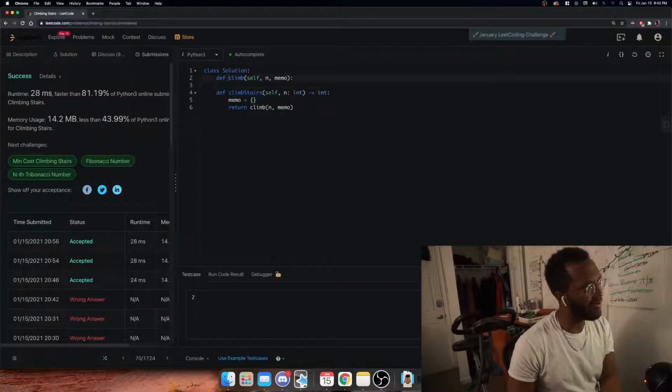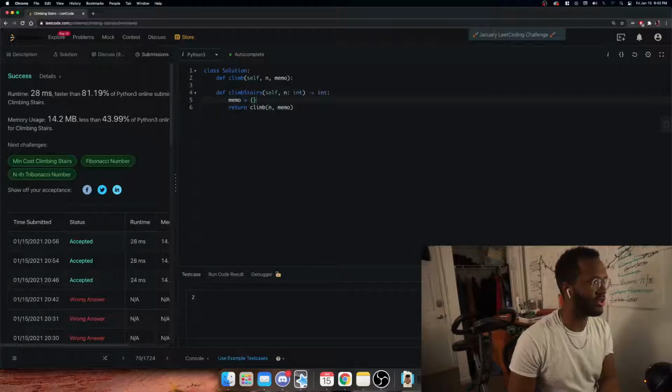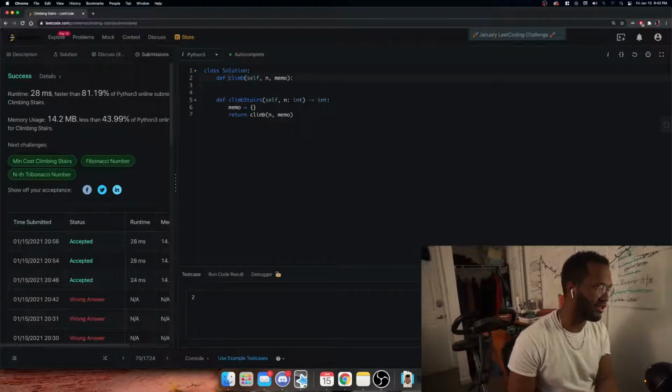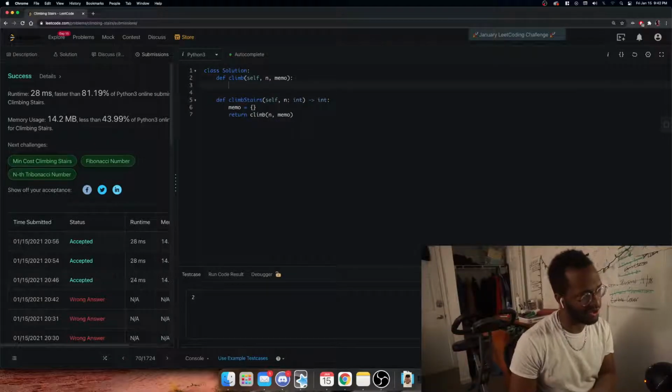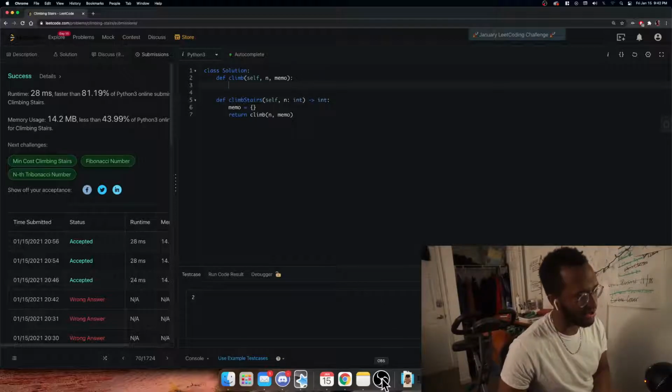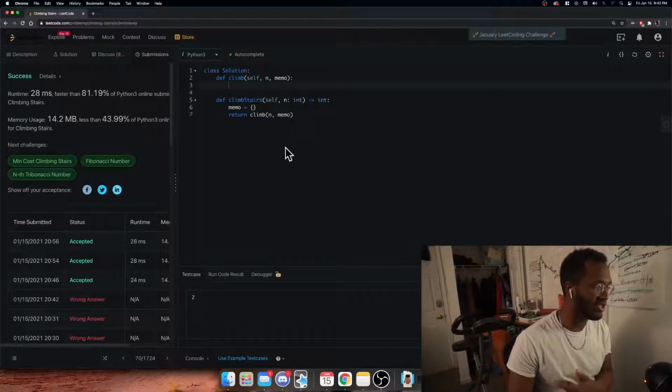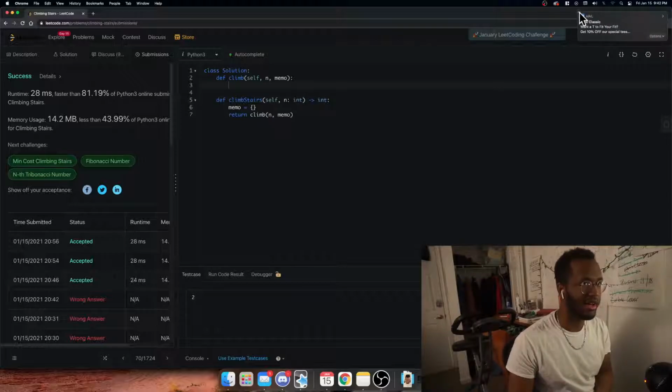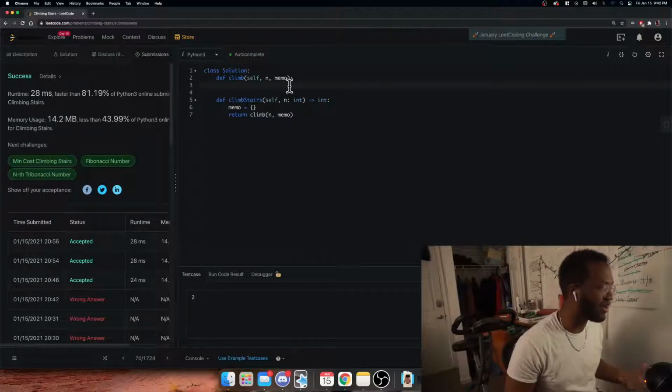But so we have this function that's going to be called to call the solution, right? But we're only going to call it once here, and then this function is going to be defined in terms of itself up here. So climb is going to be the function that actually does the work, right? So when we were looking at the tree from earlier, we said that once we reach 0, that's good, right? That means we got to where we want to be. We were able to find a path that led us to 0.